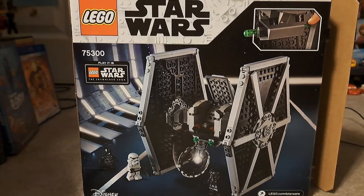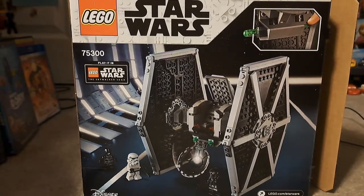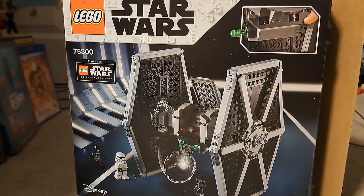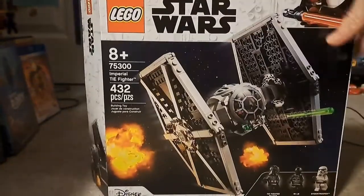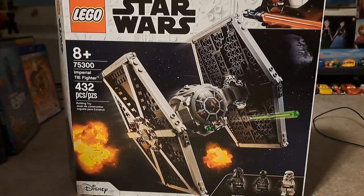One of the delays for the game was going to be spring 2021, and that was actually the same for the fall 2020 sets, but it kept getting delayed because LEGO wanted to make it the best LEGO Star Wars game possible, which I definitely do commend them for. And you obviously see the one play feature that it has, other than flying it around, being the spring-loaded shooters. This is the side box art. And then the bottom with all the godly gook, as Archie Cars 5 would describe. So that is it for the box, but now let's get on to the actual set.